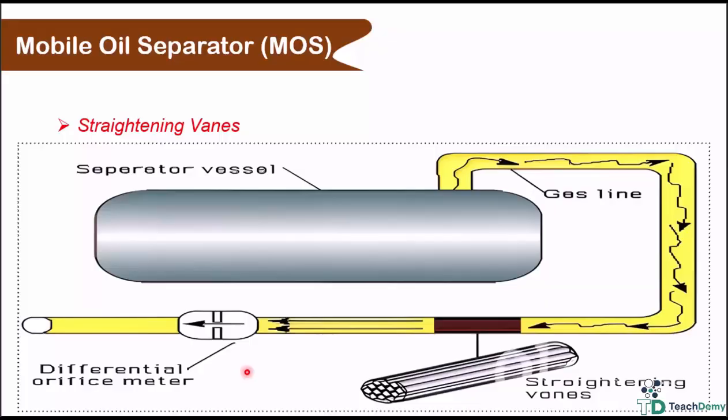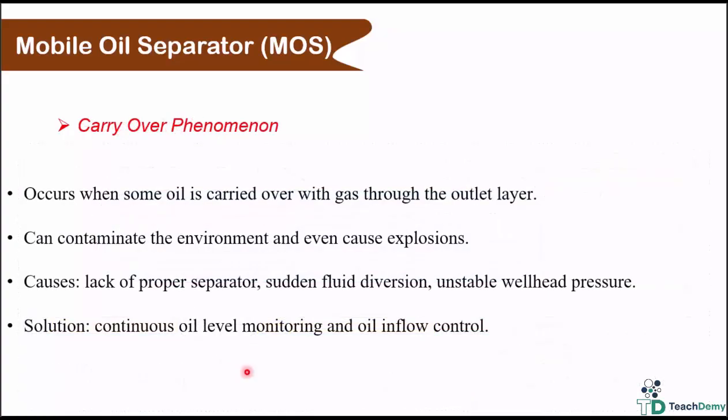Oil separates from water because of its lower density and floats on top, while gas separates from oil when the pressure reaches the bubble point, due to its lightness. Each stage of this process is carefully designed to allow the fluids to pass through the separator smoothly without causing damage to the equipment. One of the critical phenomena in separator operation is carryover.